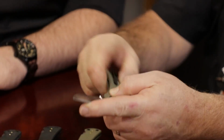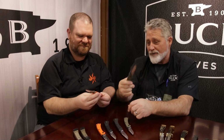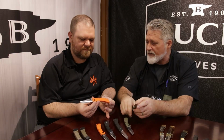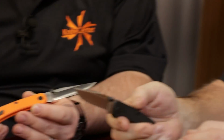So for the people that didn't like the pin and wanted that adjustability, you've got that now. Feedback from customers. We are listening to you. We are trying to take feedback we get from the marketplace and incorporate it into a product. So it's green, black, and orange G10. It's available in the 112 size as well.